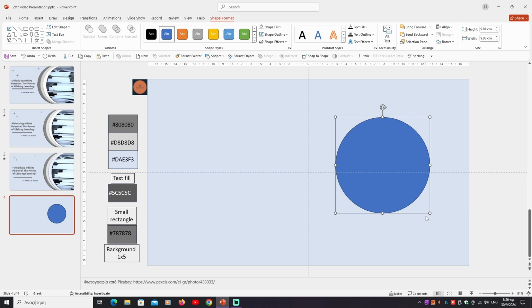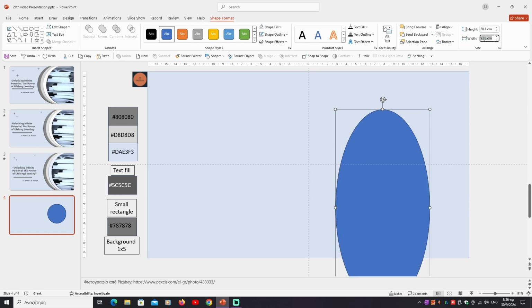We will give the height and width dimensions so you can practice with us. We go to Shape Format, Size, Height, 20.1 centimeters, and if you have inches in your settings, it's about 7.91 inches, and width 19 centimeters.